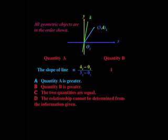What if we make the origin our first point and the 3, 4 our second point? Then we have 4 minus 0 over 3 minus 0, which gives us 4 over 3, which was our slope.